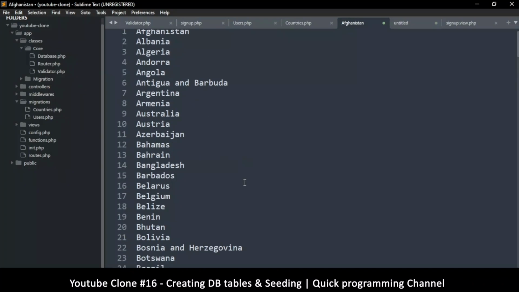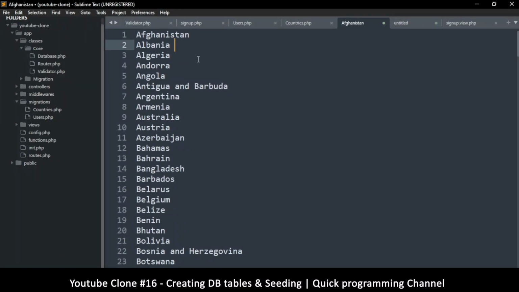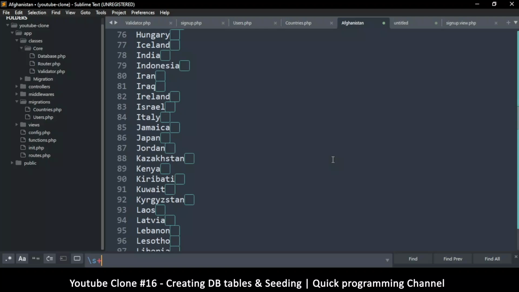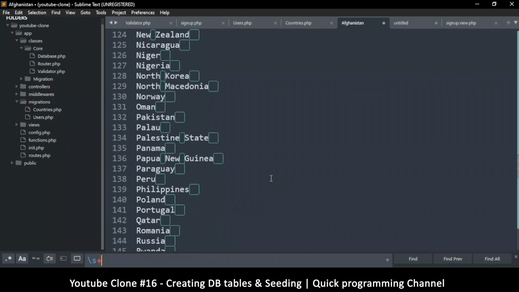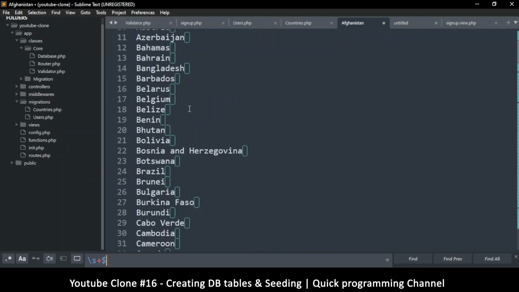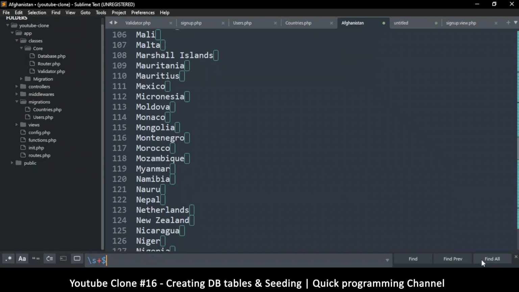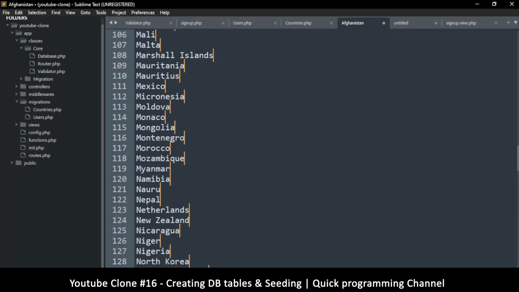Okay. So now there are spaces at the end of each of these strings. I don't want those spaces. So I'm going to say find, and put \s to find the spaces. And as you can see, those are the spaces here. Now I only want the spaces at the end. I'm going to say plus to select all the spaces. But actually it selects even the spaces in between the names there, and I don't want to remove those. So what I'm going to do is put a $ sign at the end to say only the ones at the end of the text, at the end of the line. So that's what is selected. I'm going to find all of these and press backspace like that.